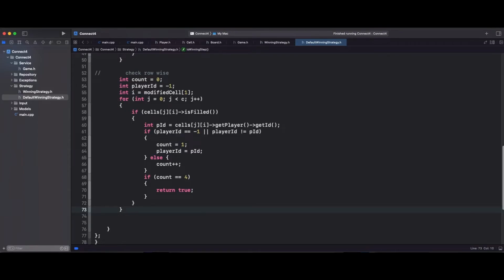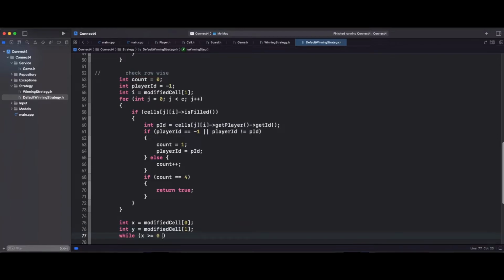Now it's time to check diagonal wise, where I will go to the diagonal starting point first and then move from there.